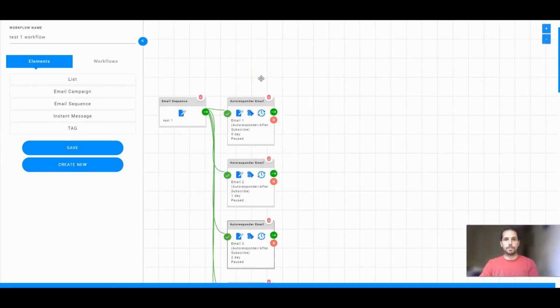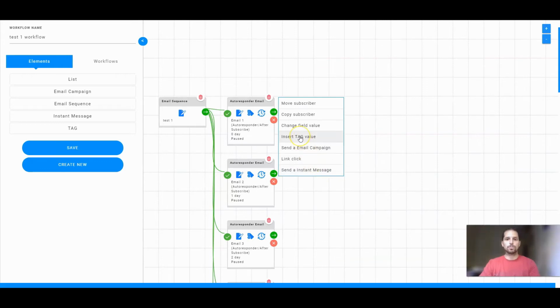So right now, the next thing, and this is one of the best parts of this, here we have this arrow and this X. The arrow is for the actions that we can set up here when someone opens the email. So we can move a subscriber, copy a subscriber, and this is a field value which is not very useful right now, and it's easier to use tags, so we can insert a tag value to the subscriber. We can send another email campaign if they open that specific email, or we can configure what to do if they click a link inside of the email. And this is another option which is for another topic, not related right now.